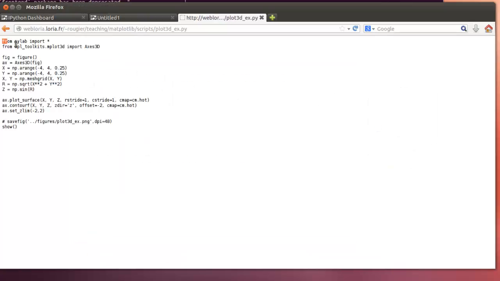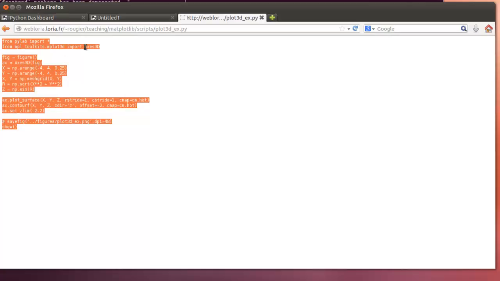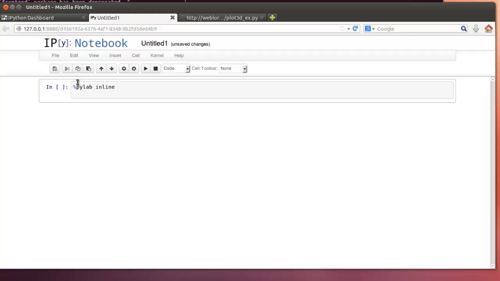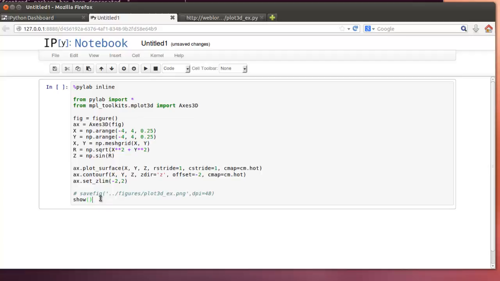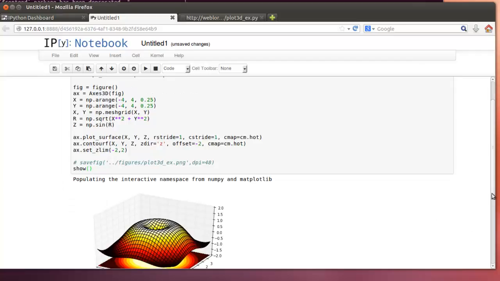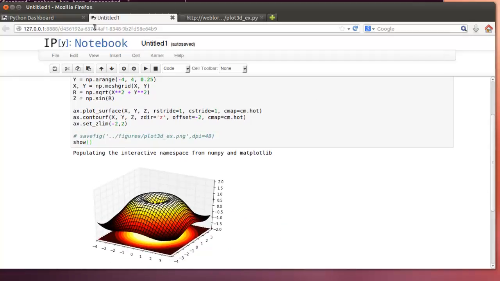Here's the solution in Python. Copy. Go back in here. Now, if I want to have something show up in the notebook, I use a magic symbol here, and I say %pylab inline as the first line. And then I'll paste everything in here. And now I can hit Shift Enter and it should pop up. Which is pretty cool. Unfortunately, don't ask me to explain it. So that's how you get the latest copy of iPython notebook. Easiest install I've been able to figure out.